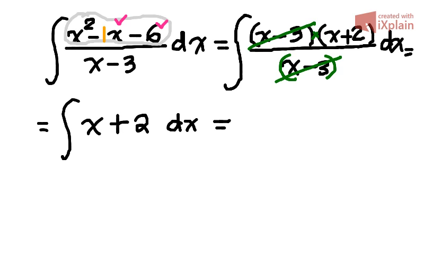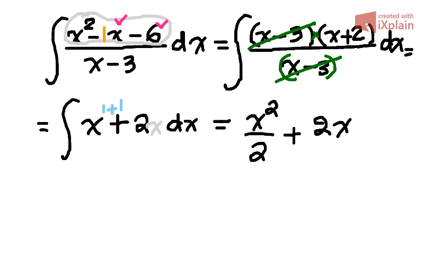Integral of x, well, we have an invisible one there, add another one, so we're going to have x squared over 2 plus integral of a constant. We know it will be the constant multiplied by x. Because of that invisible x to the 0 there, when we add 1, the x comes to life again. 2x to the 1 over 1 plus a constant. No need to simplify. This is our answer.